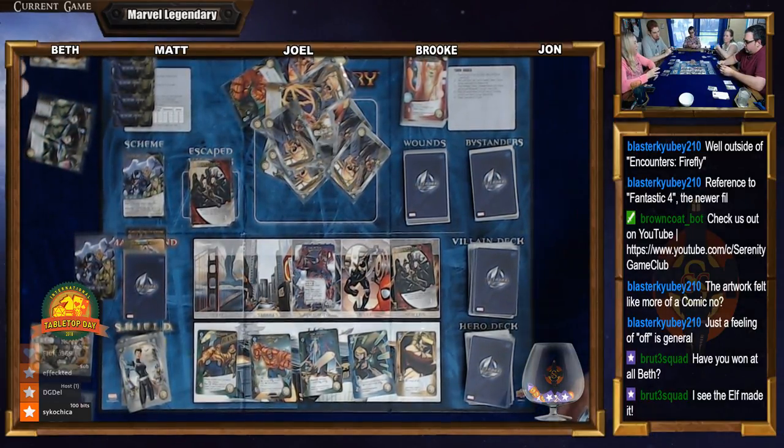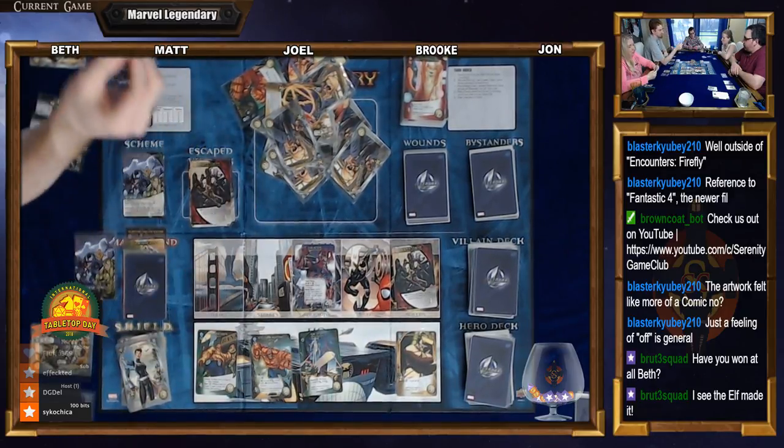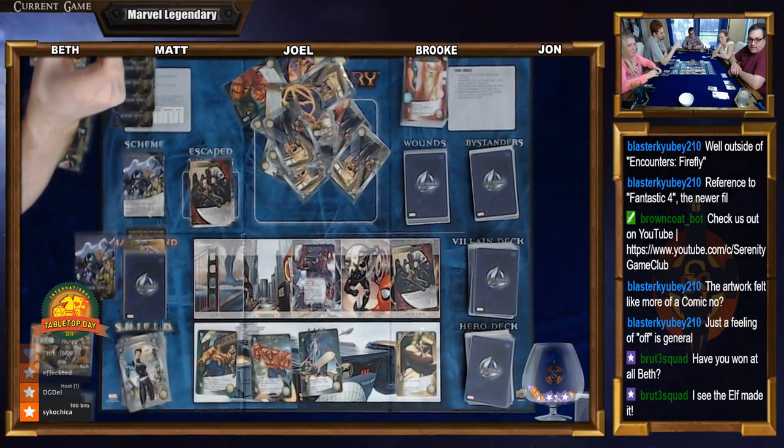I have a 7 attack. Is that... No. What is he? 10 minus if you have all 4. Well, this became way less effective now. What is she? I can't do anything. I see the elf made it. He did. Matt made it.